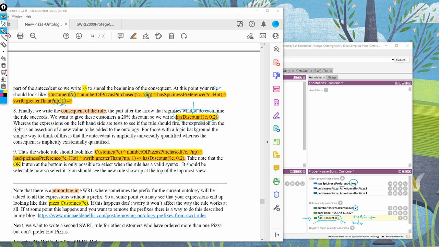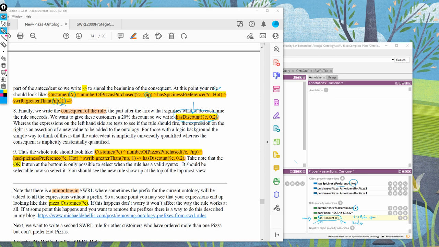Maybe you can think of this as something a reasoner does, it makes an inference. So as you can see, customer 1 has 20% discount. This is added thanks to the SWRL rule, right?